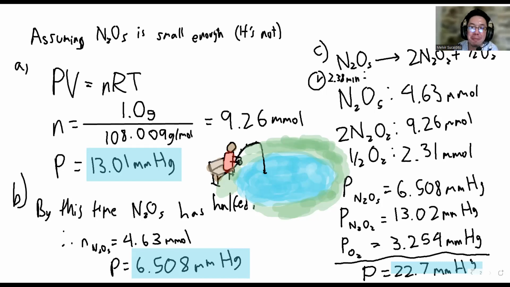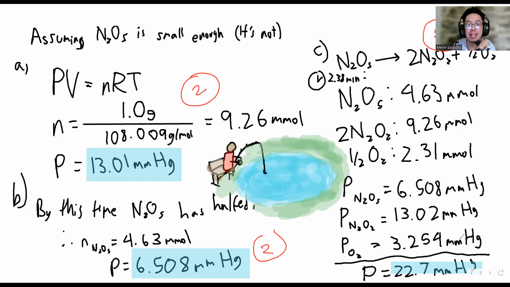Pero tignan mo ha. Millimeter mercury. May trick dito. Wait lang, may papakita ako sa'yo. Next page mo, Josh. Okay yung A mo, di ba? Go back ka sa second page. Your strategy there is you calculated first the millimeter mercury of N2O5, right? Yung initial. So, that's 13.01 millimeter mercury.